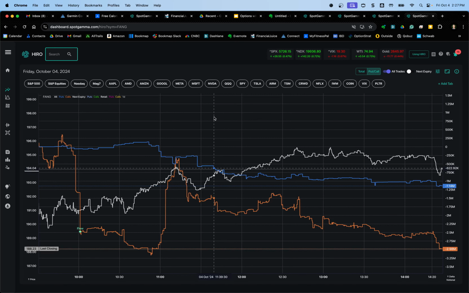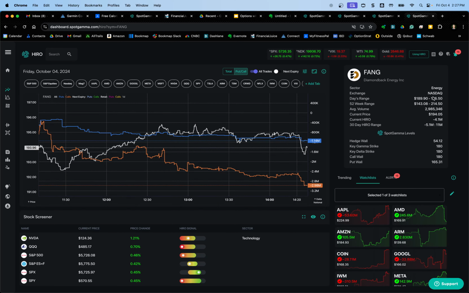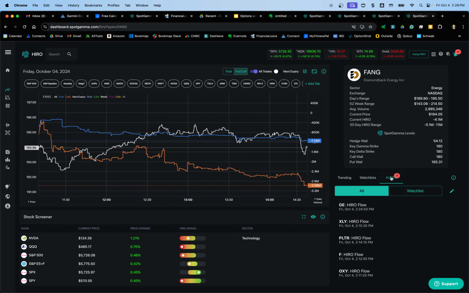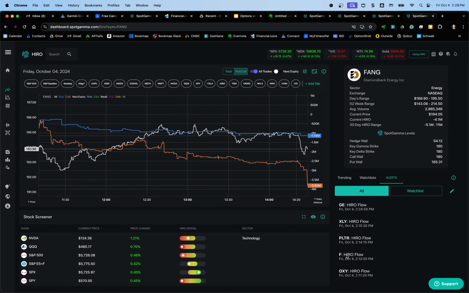D&T Matter asks, do you know if Spotgamma has a flow alert list? Yes, they do. So you can see all the alerts triggering across S&P, single equities, NQ, Mag 7. All right, so there are two ways that you can look at these flow alerts. You can look at all flow alerts that come in, and the list is limited. So the instruments on the list will roll off pretty quickly.